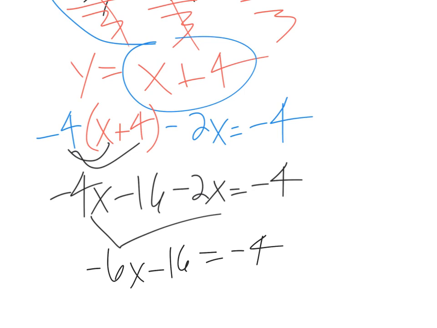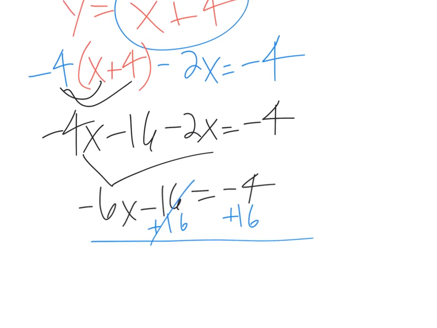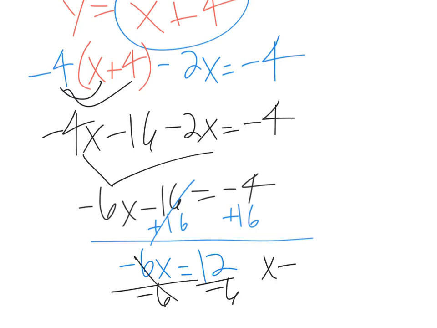Alright, so now I can solve for x. I know I can plus 16 to the other side. I wouldn't combine it with the negative 6 because it doesn't have an x with it. And so I have negative 6x equals positive 12. How do I get rid of a negative number by a letter? Same thing for any type of number, just divide it out. So 12 divided by negative 6 is negative 2.